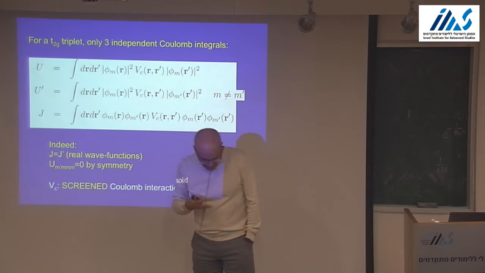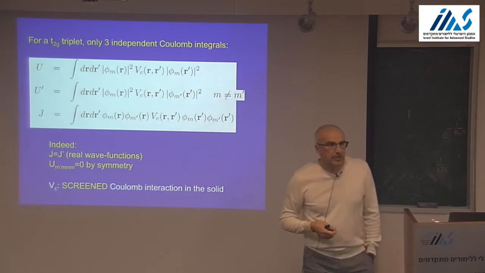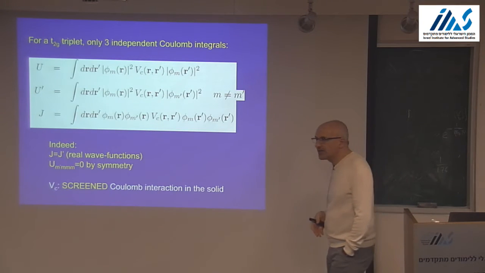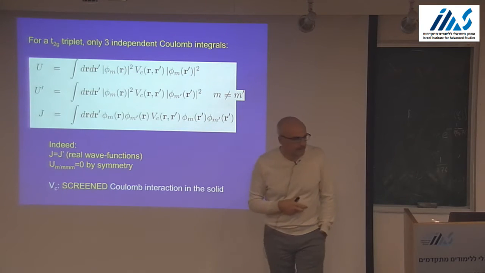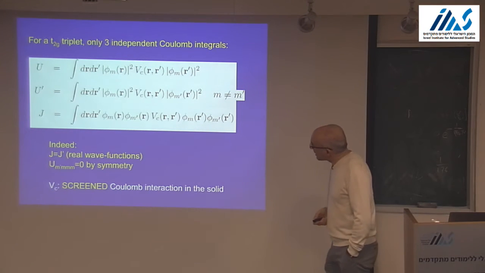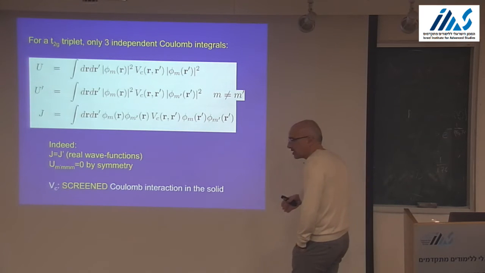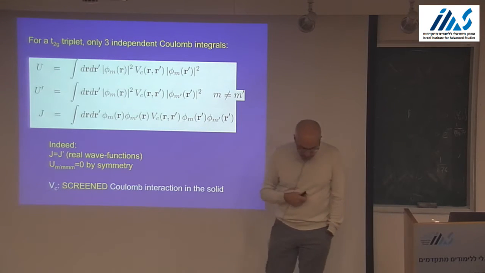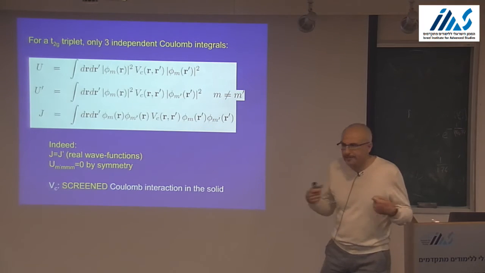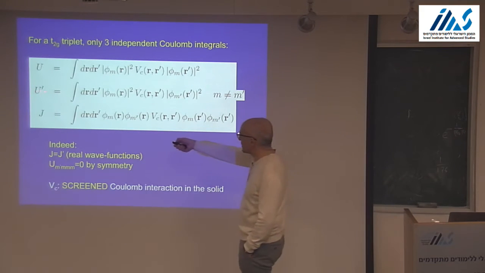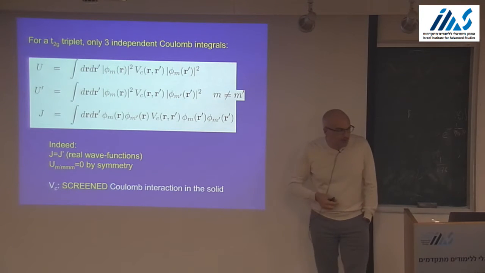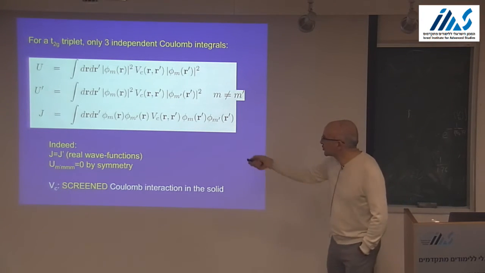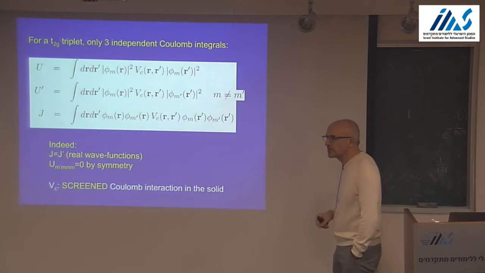And in typical oxides, a typical value of this runs anywhere between 3 eV and 7 or 8 or 10 eV, something like this. Okay. So now we can do something else. We can take 2 electrons in 2 different orbitals, right? And that will define a different integral, which is, for example, here taking the xy wave function and here taking the yz wave function. And obviously, because the overlap of these 2 wave functions is smaller, this U prime is going to be smaller than U. But that's a different coupling constant.